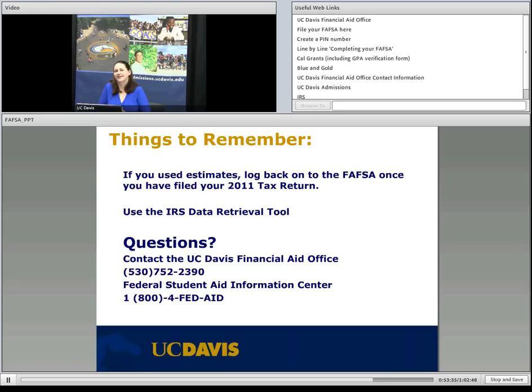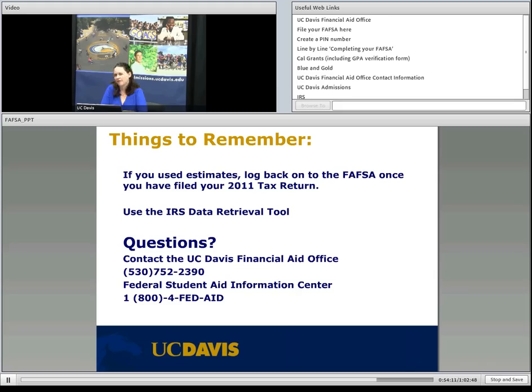Examples of a special circumstance appeal would be a loss of income, a loss of a job, other losses of income, or a one-time payment. If you wanted more information on this process, I would definitely check out our website. If you go to financialaid.ucdavis.edu and then select undergraduate, then students, and then special programs, we list several special programs, and one of them is a special circumstance appeal. That is a process offered by UC Davis. You can also check out our website and look at different other programs that we offer as well.